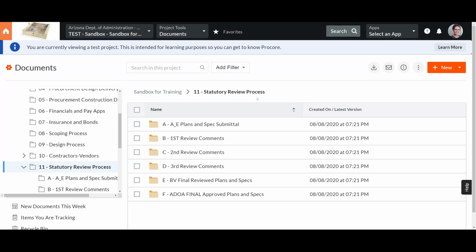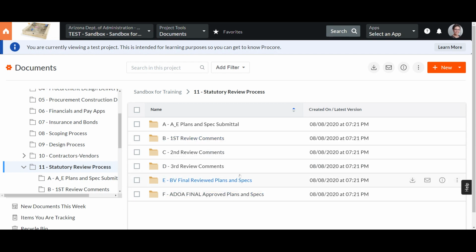Now, the reason we have these other folders is because if Jason at Bureau Veritas has some red lines or some questions, he'll put first review comments. He'll load them back in there, respond to the submittal, so we can take it back to the AE for answers or clarification. This can happen a second time and a third time. Although rare, it does happen. Each review fee from Bureau Veritas covers 3 reviews.